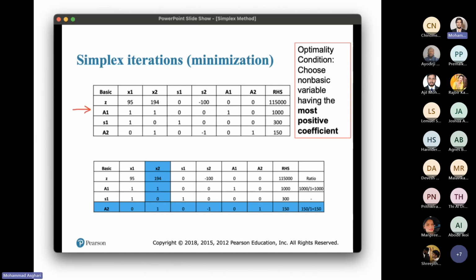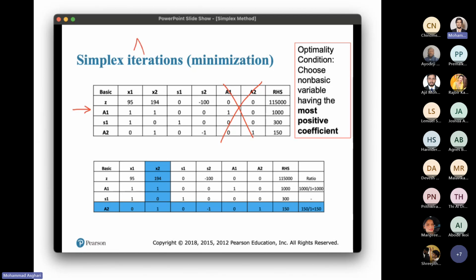So first of all, I just check. From this simplex tableau to the end, we don't need to consider these two artificial variable columns. Okay, so is this table optimal or not?